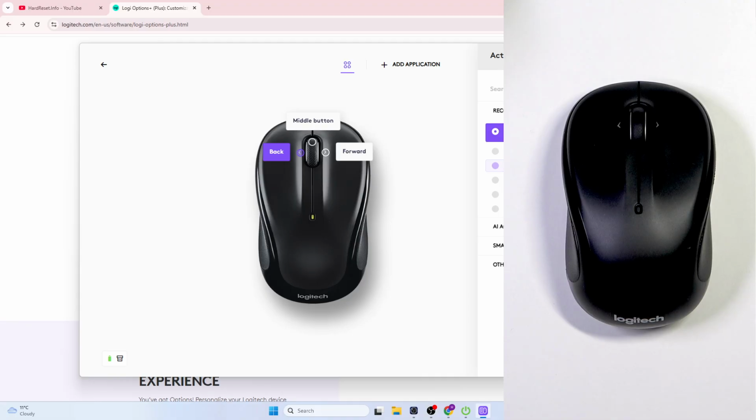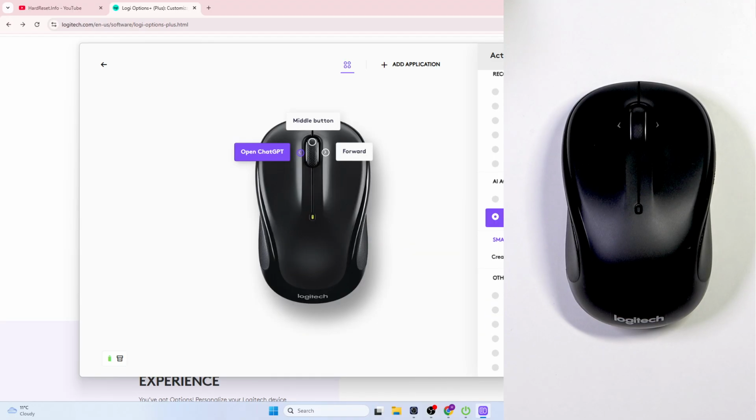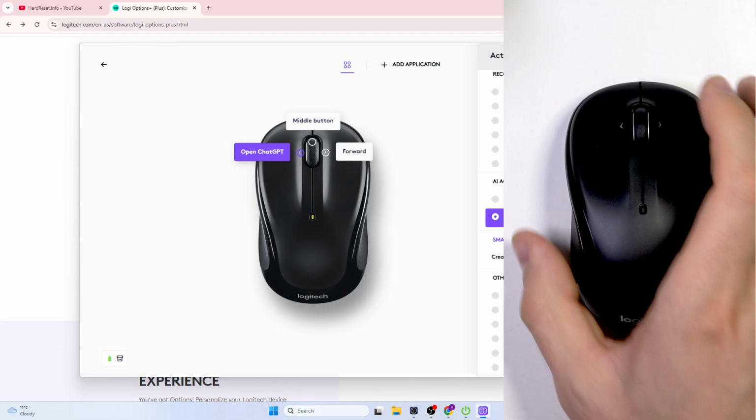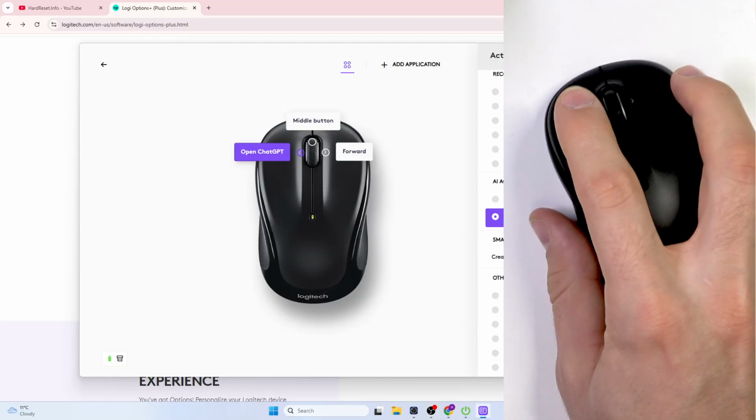So here you can set it up for your needs. For example, open ChatGPT, enable AI prompt builder. For example, now when I click on the left button, the ChatGPT application will open, but I have no ChatGPT application.